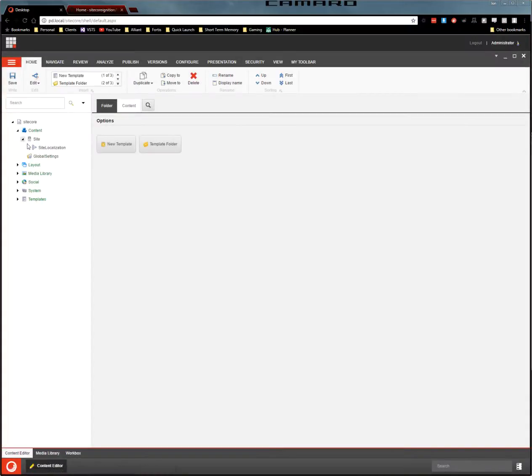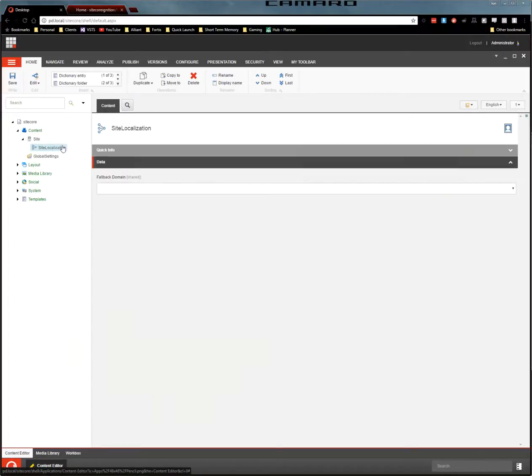We create a site node, and then you will create a site item once you've created your base page type for your site. You'll create a home item and the rest of your tree from there. So the sites will go under here. And yeah, you've got a localization file. This is basically just a dictionary.